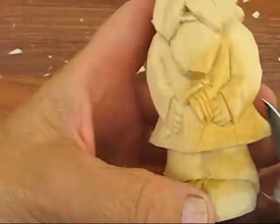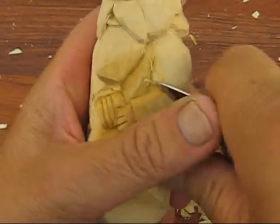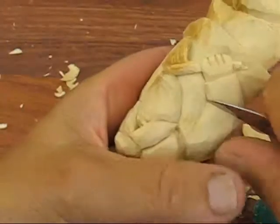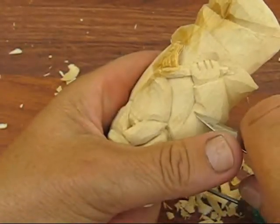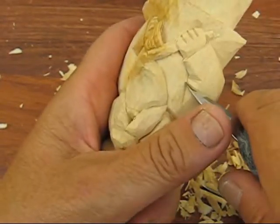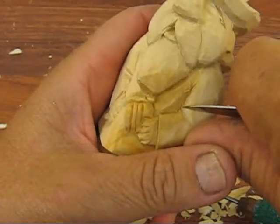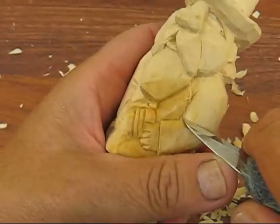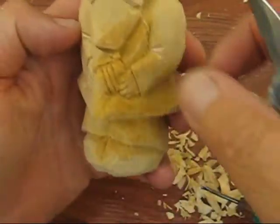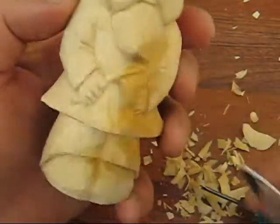All right, so that's his hands. And what we're going to do here, we're going to put a couple of folds in here. So what we're going to do is 1, okay, and we'll do that one over here as well, 1. We'll put about 2, maybe 2 or 3 in. You're going to go up a little further, do another one. Okay. We'll go up this way. It's a little easier. All right, that looks good. Okay, a couple of folds in his jacket.